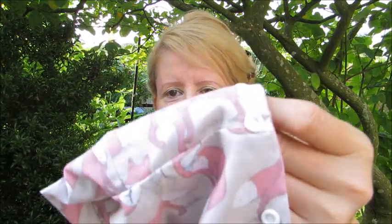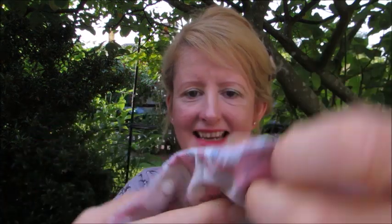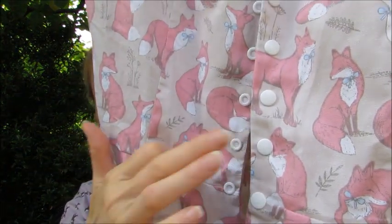Now although that has been installed, it is unfortunately, as you can see there, that one has just come out, and what I'll have to do is just reconfigure that, and hopefully it doesn't look too much out of kilter, because the snaps that I put along the top here are a 1.5 inch distance, and then as I got to that waistline until it continues down, I did a 2-inch space in between there.